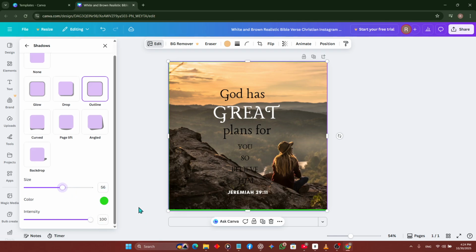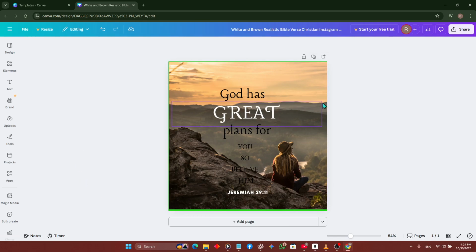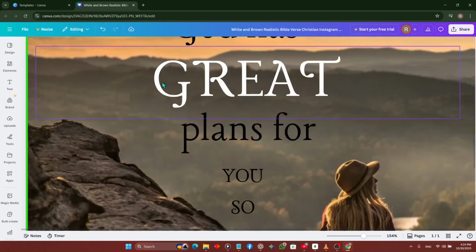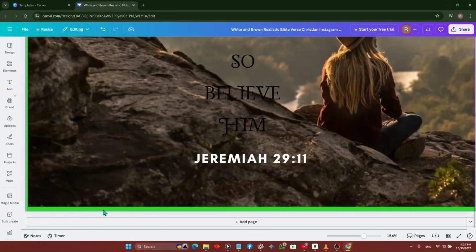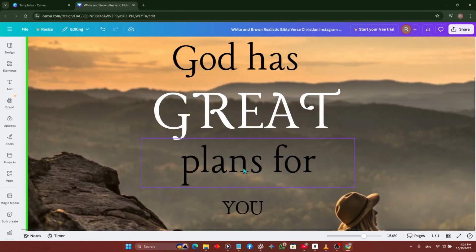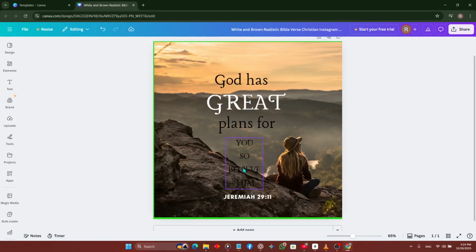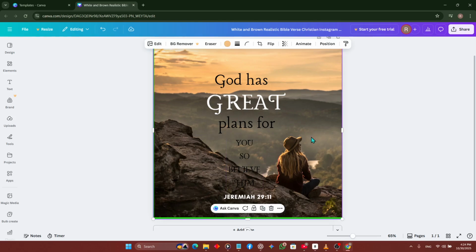Once you're happy with the look, take a moment to zoom out and see how your design feels overall. Borders can do a lot. They draw attention, create contrast, and give photos a clean, finished look. And that's it. You've just learned how to add a border to a photo in Canva. It's a quick and easy trick that makes your images look polished and intentional. Try experimenting with different colors, thicknesses, and styles to find what works best for your project.